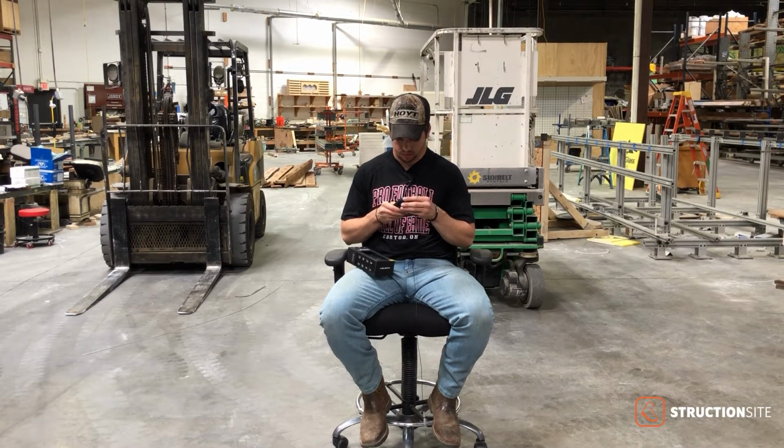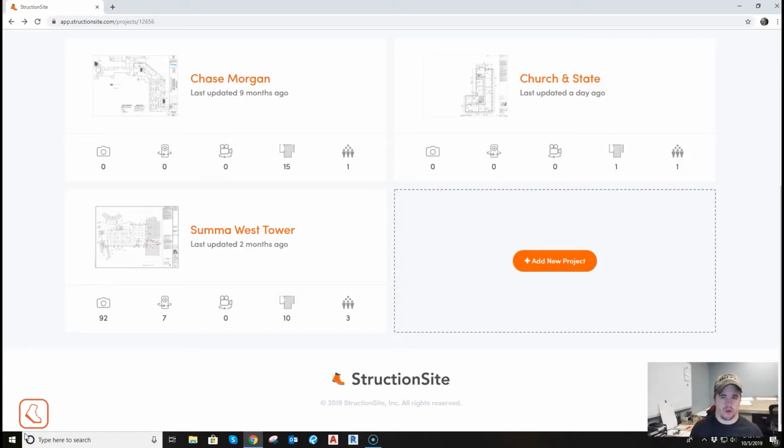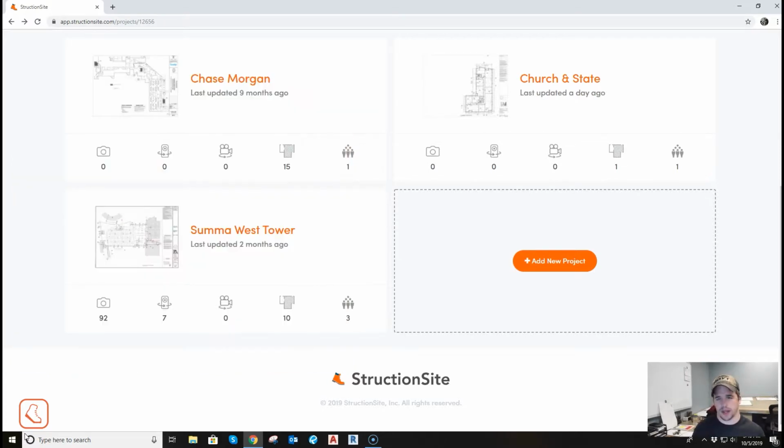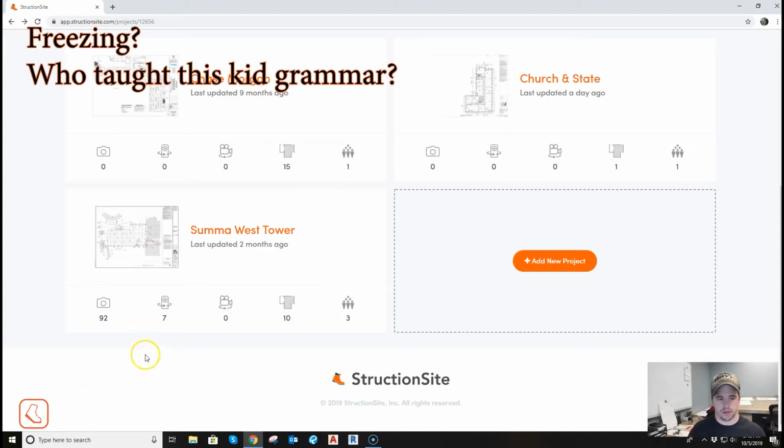So that being said, let's jump into mission control. Let's get our job set. So now we're at mission control, and we've already logged into StructionSite. And I kind of feel like this is one of those food cooking shows because we already set up the job. It's been set up, but we're going to go and rewind. It's like when they say, oh, and then you just pull it out of the freezer after it's been freezing in advance because we're recording a show. So that being said, here's the job.